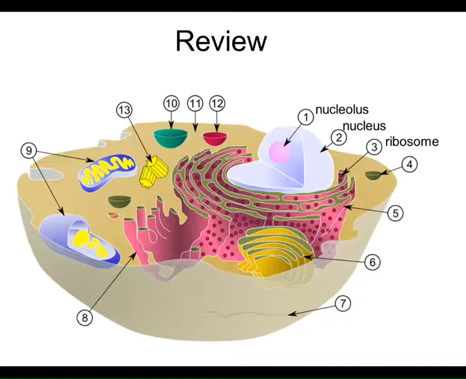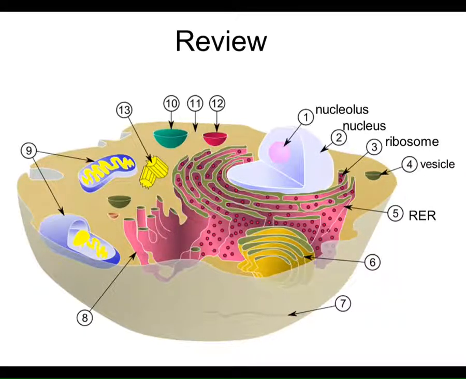Number 3, the arrows pointing to the little tiny studs. So those little tiny guys on there are the ribosomes. They're all about making proteins. Number 4, I have no idea. We'll keep going. I can't label it in any meaningful way. I don't know if it's a lysosome or a peroxisome or what it is. It's just a little vesicle. I wouldn't have you label that.